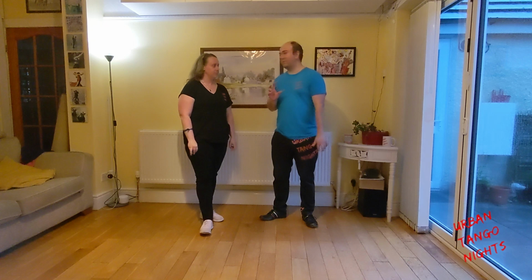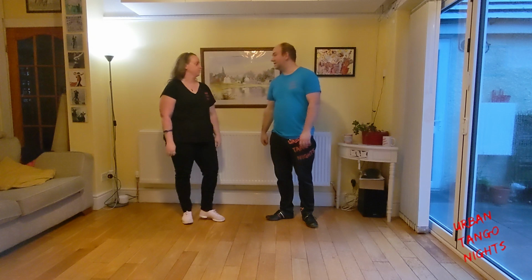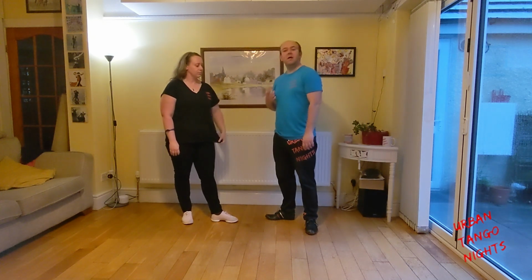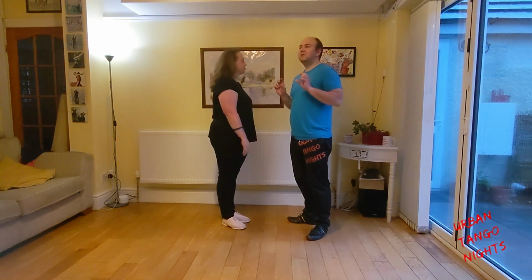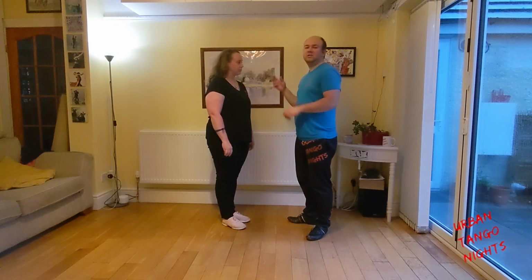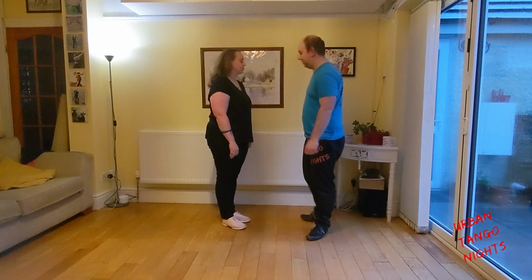So normally when we teach the cross, we teach it as a pivoting motion from an outside step, and then we can apply that into the dance. This time we were looking at a different form of leading the cross by basically the leader moving on the diagonals. And we played a lot of traditional music, and especially the older traditional, very rhythmic music, because this really does suit this style of music.